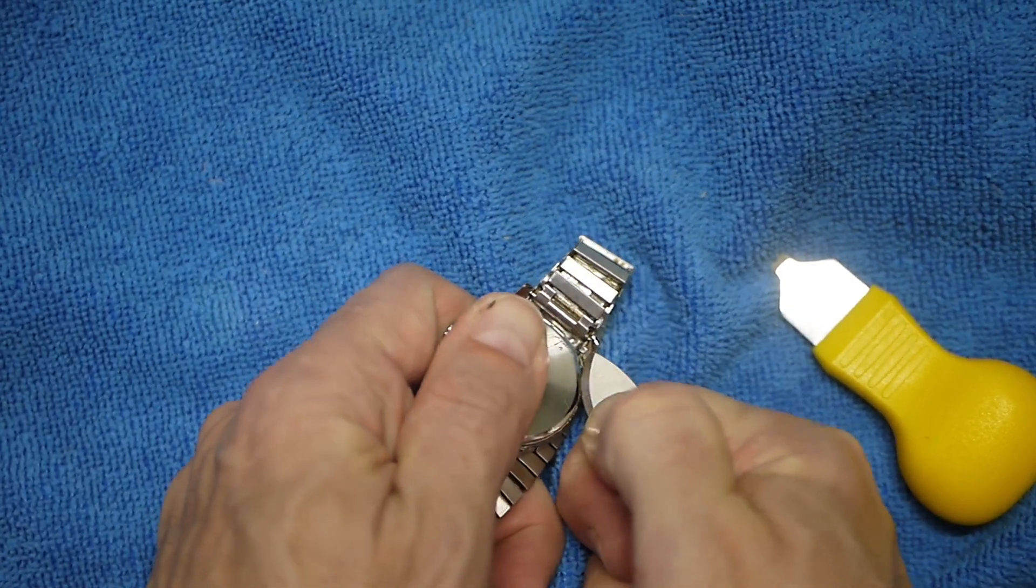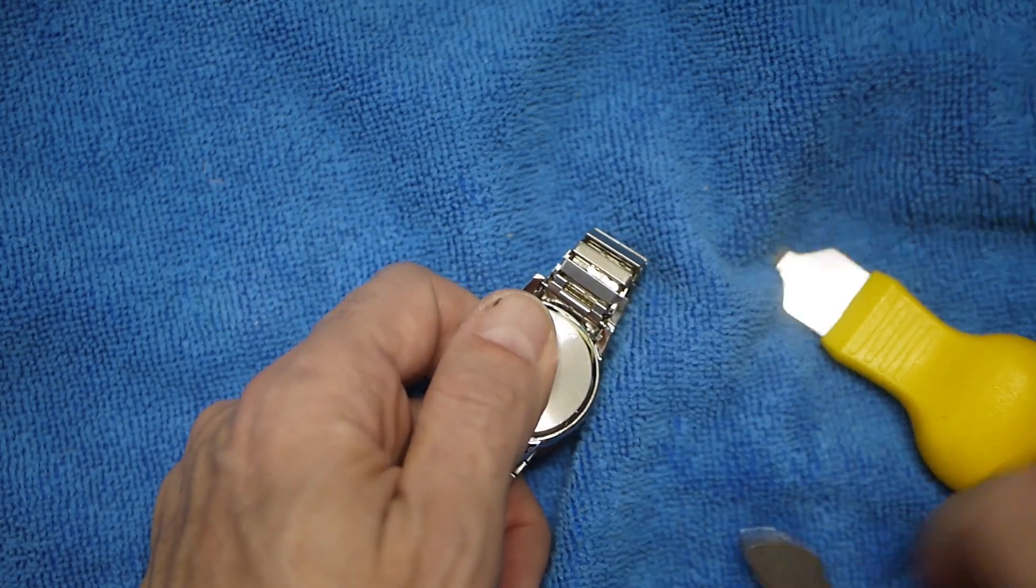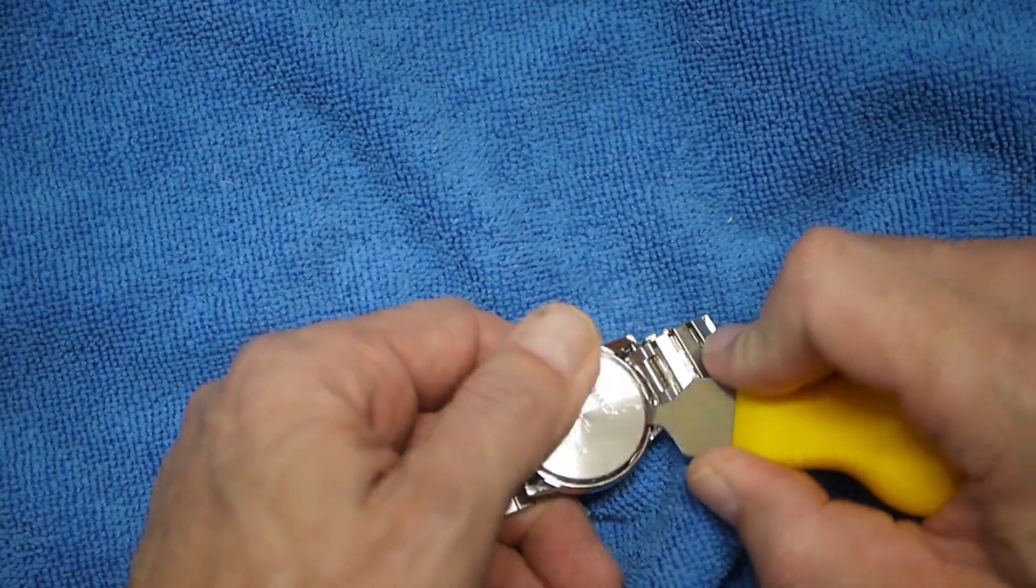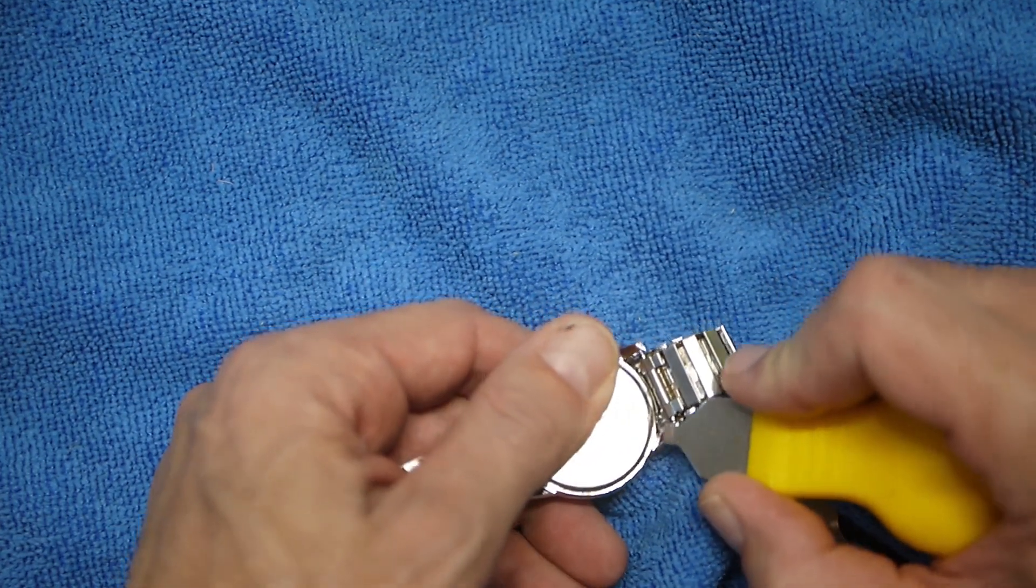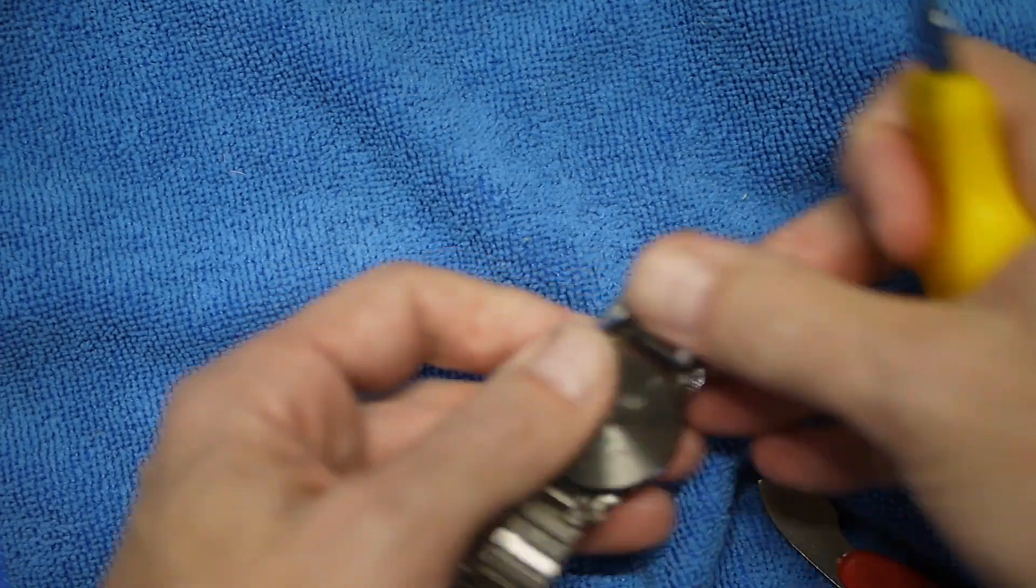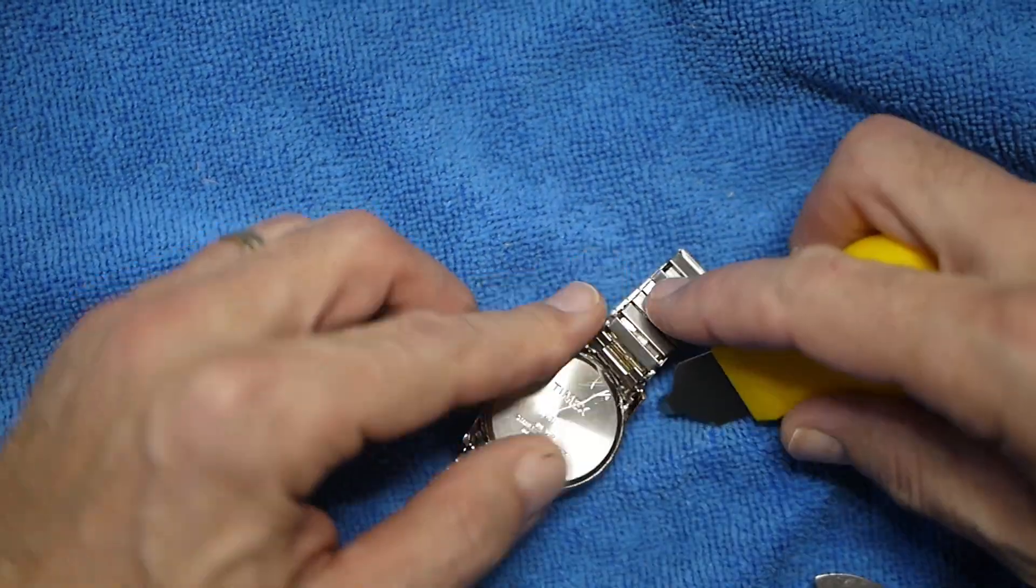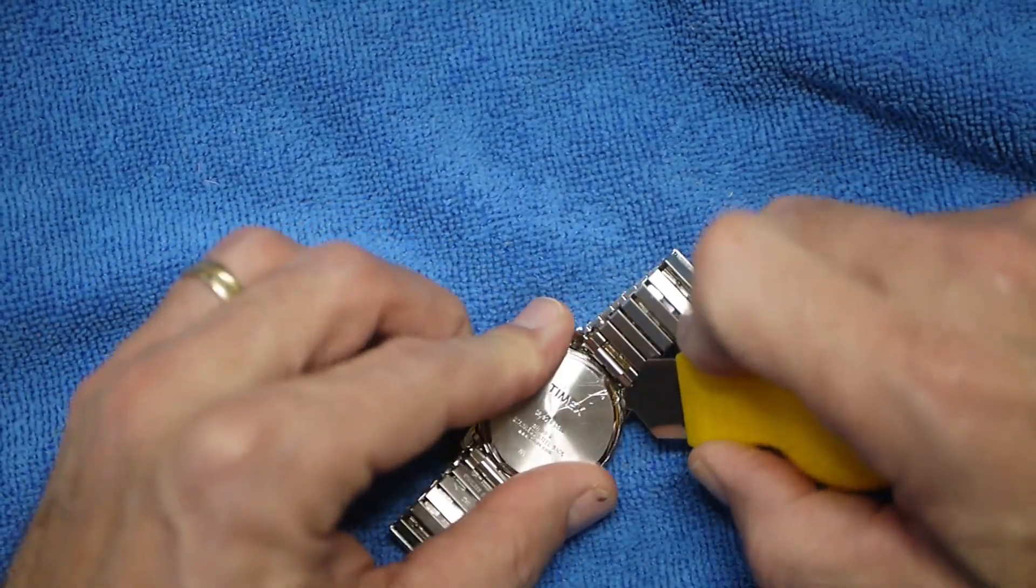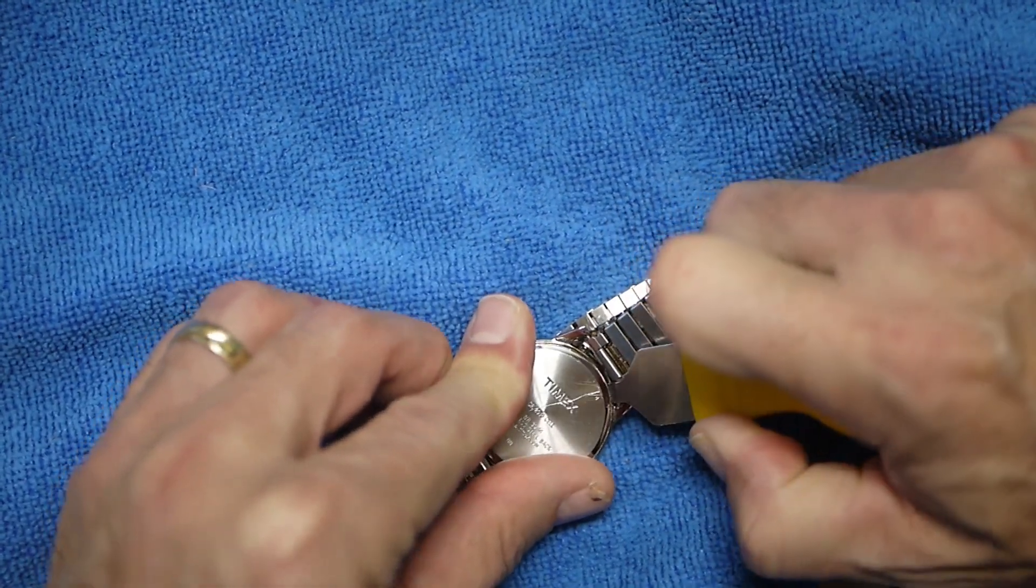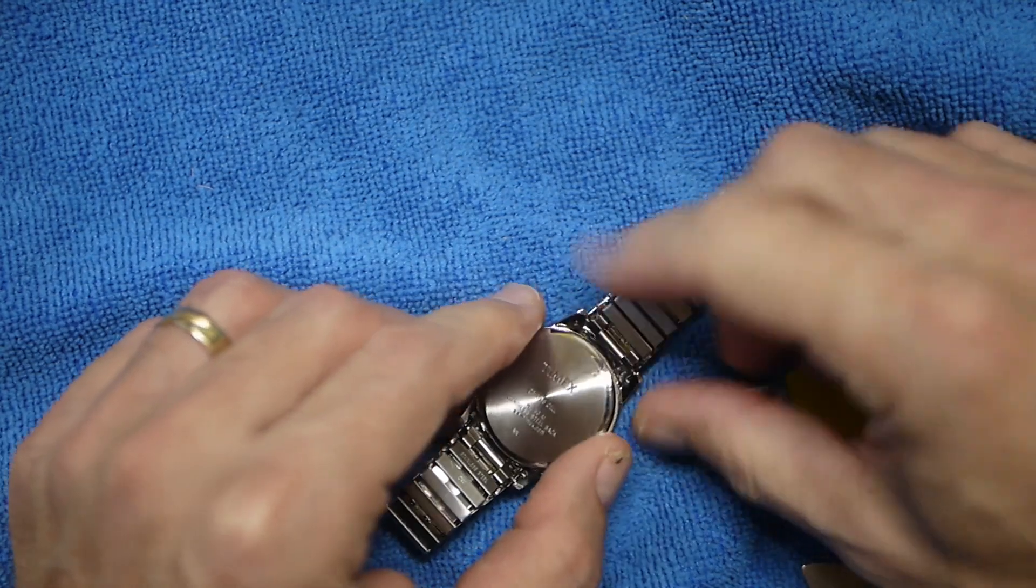Now this one, you got to be careful with, you don't want to cut yourself. You'll jab yourself and you'll mark up your watch like I've done here, but you just get it underneath and do a twist on the back. It's hard to do with that camera in the way, but you can see right here is my little piece that's indented out.